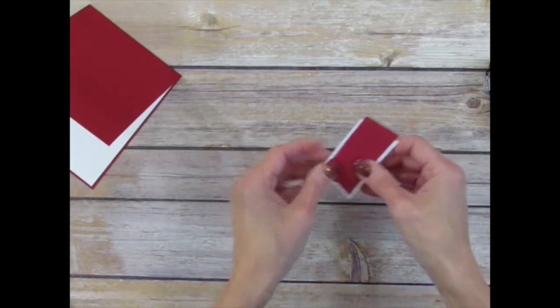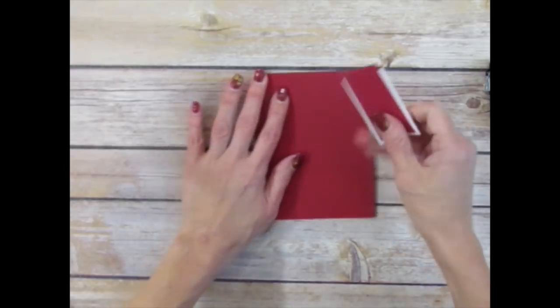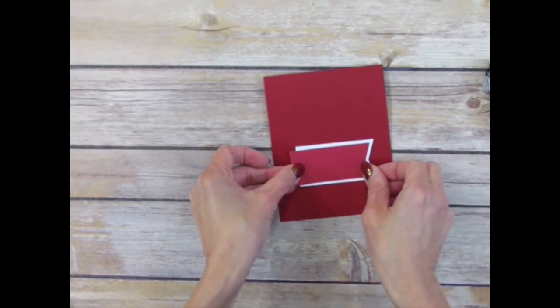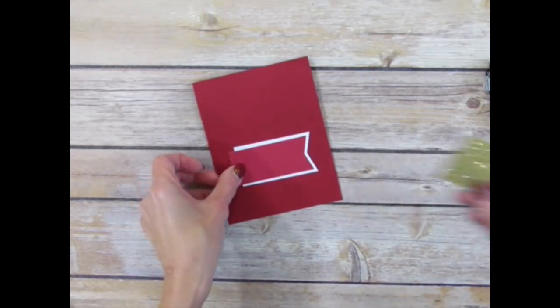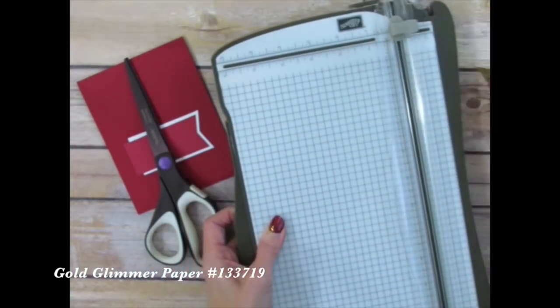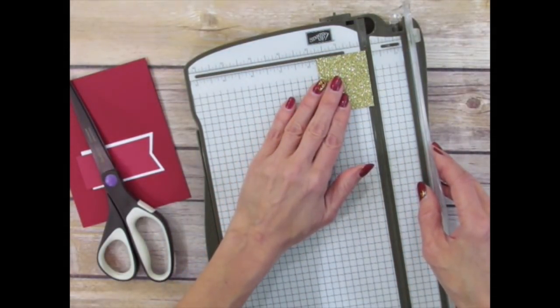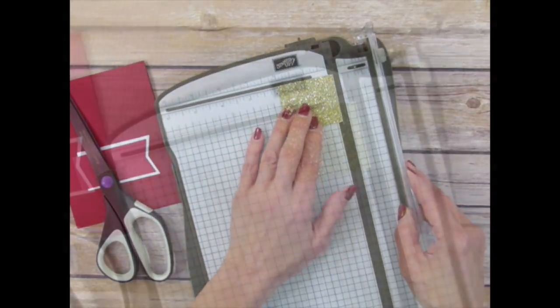And after we've done that, let's just take this out for a minute because we're gonna do something to that before we stick it in. We're actually gonna put that right in the middle like this into our card, and then we're gonna take a piece of gold glimmer paper. So let me have you grab your trimmer again, and we're going to cut this piece that I've already trimmed down to 1 3/4 by 2 inches.